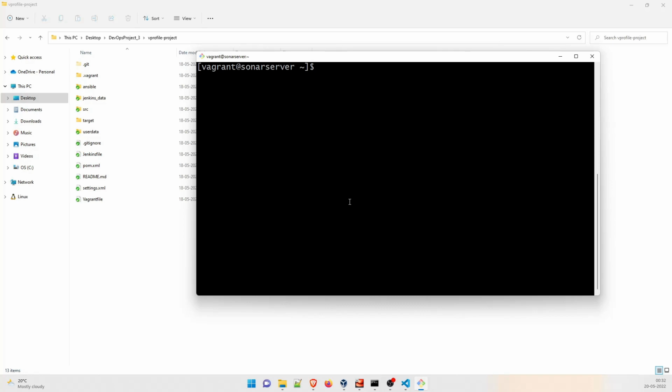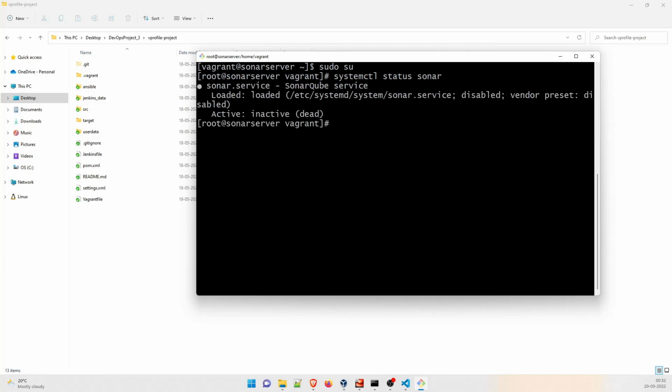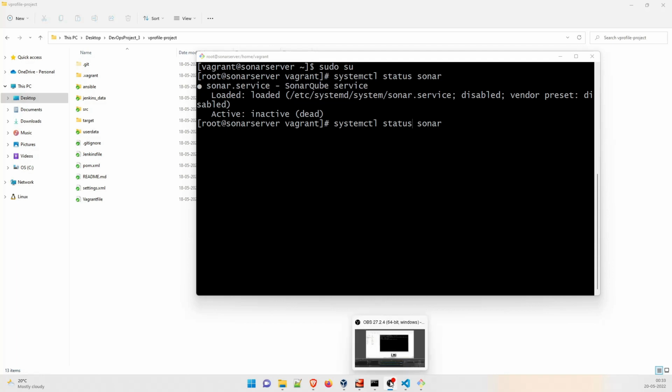So what I'll do is, first of all, I'll do sudo su. Now I'm in root. Now all I have to do is systemctl, I think stop. Let me check the status first because we started from there. Status sonar. Okay, it is saying it is dead. This is running because of what we have done previously.